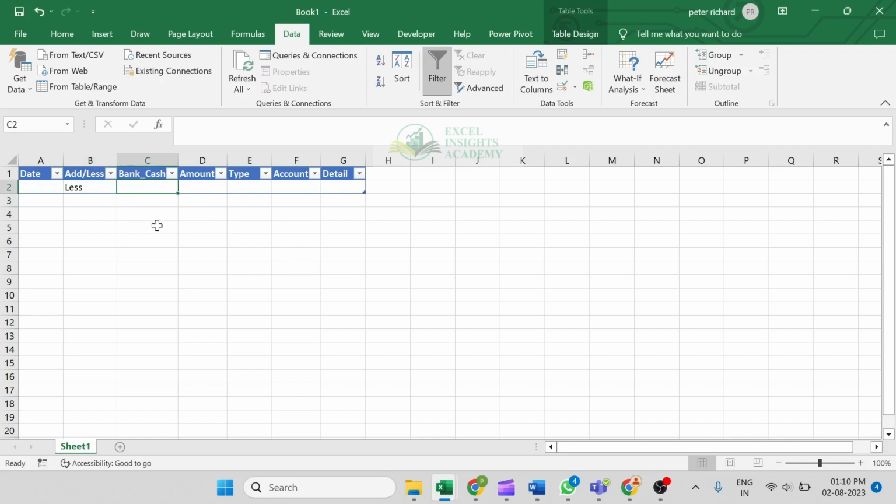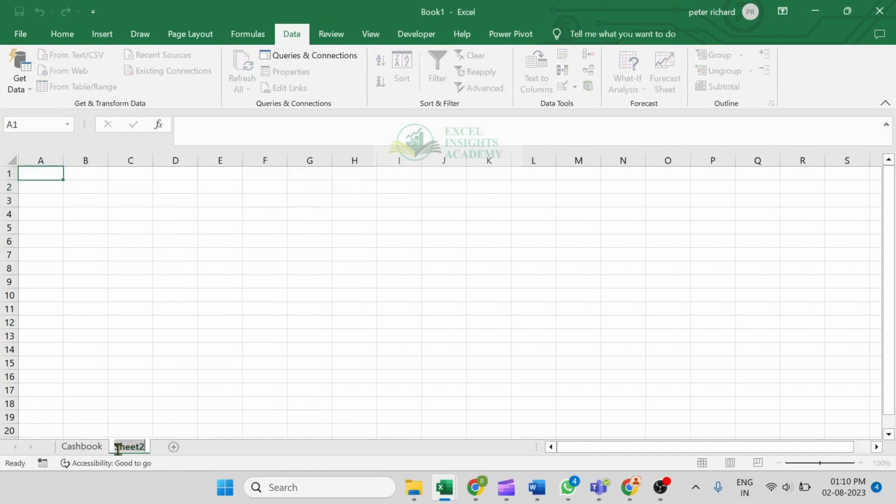Okay, like this. Now bank or cash. For bank or cash, we have to create a bank or cash details table. So I'm renaming this sheet as cash book, then renaming this one as support file. Now creating the first one, bank cash.